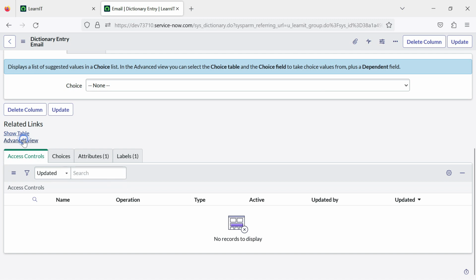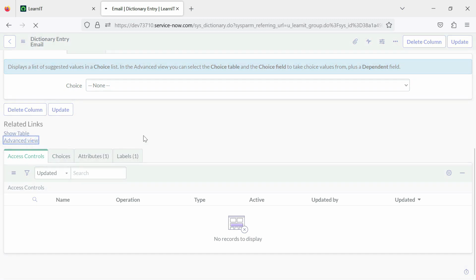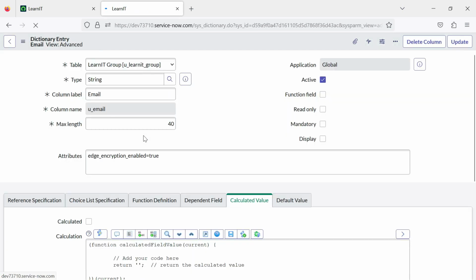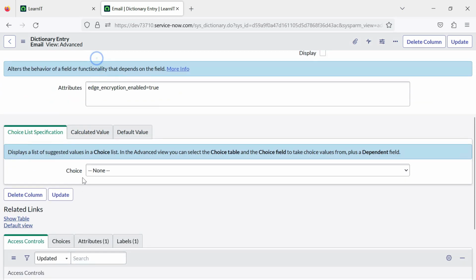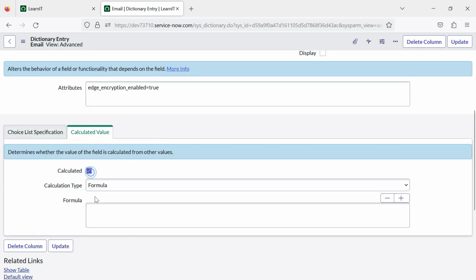Again, we will click on advanced view. Again, I will click on calculated value. Formula is already selected. Now, I will write concatenate. First I will take first name.